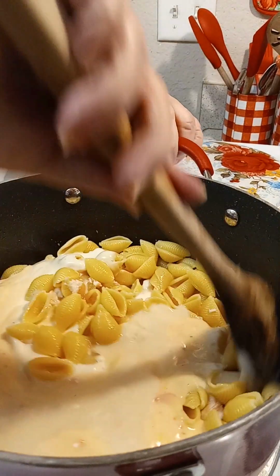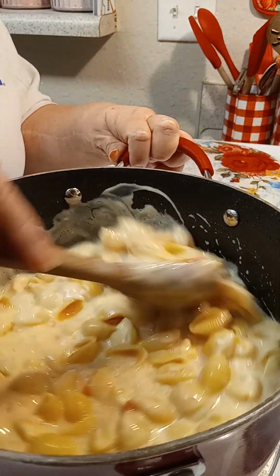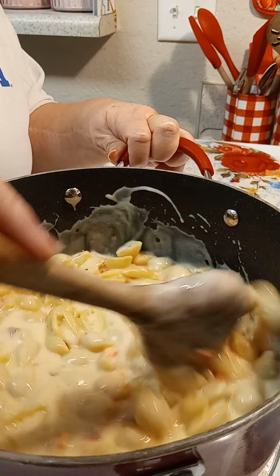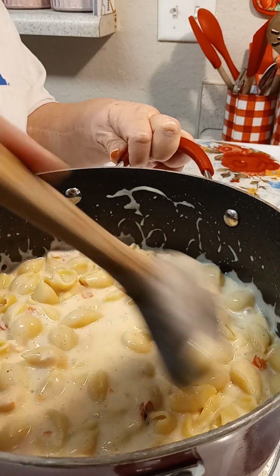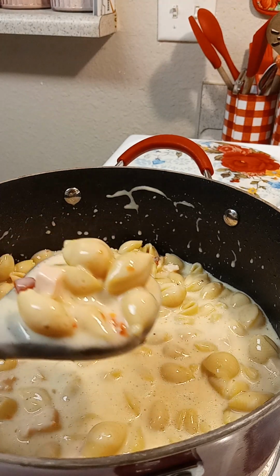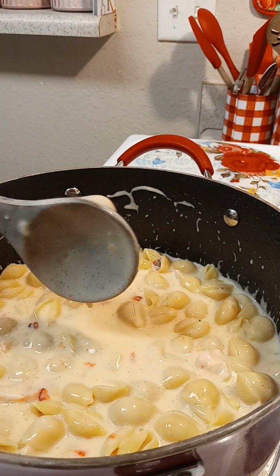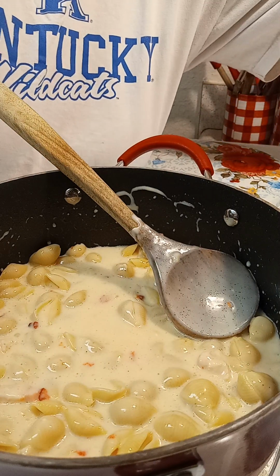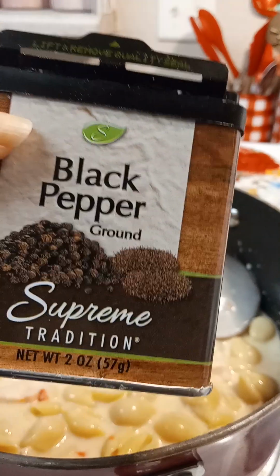Let's give this a good stir here. I hope everybody's having a good Monday morning so far. Month of January is about over with already. Look at them, that chicken and the red pepper there. Sprinkle some black pepper in here.